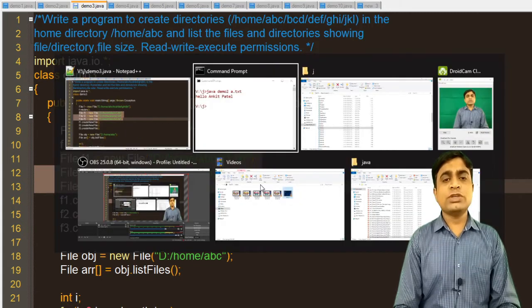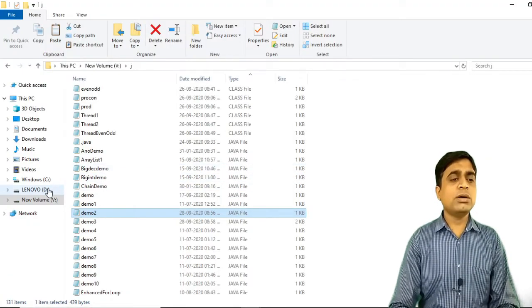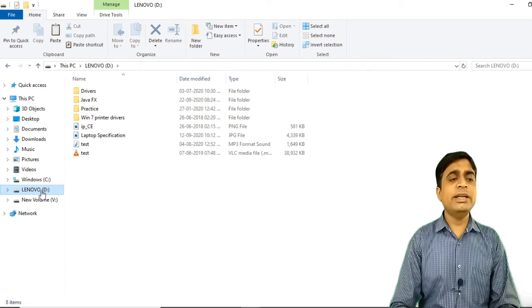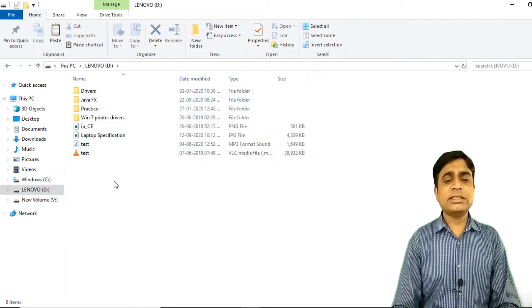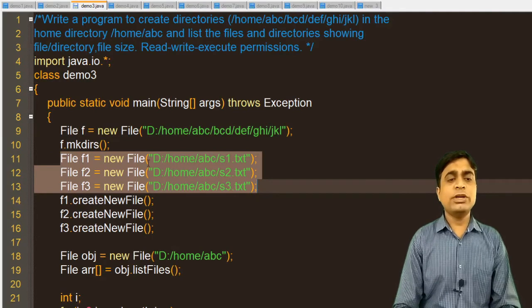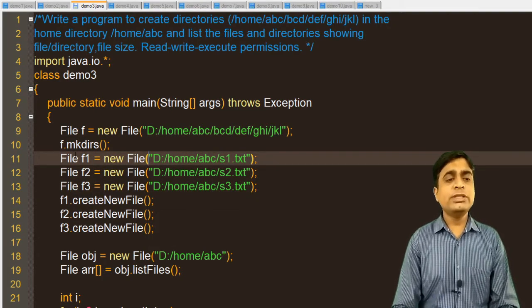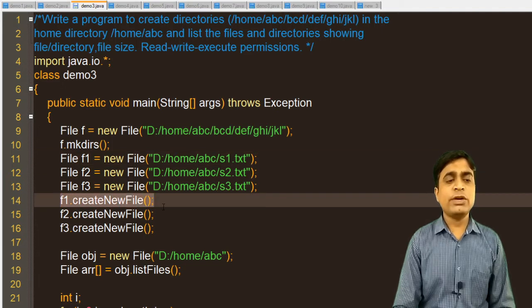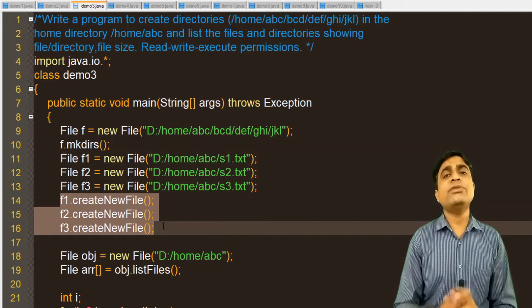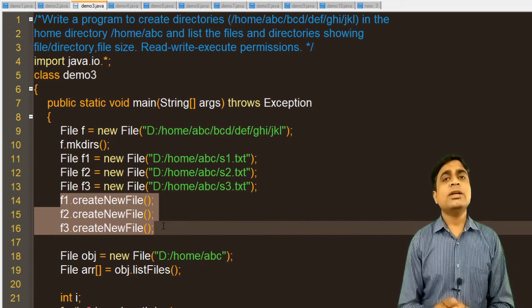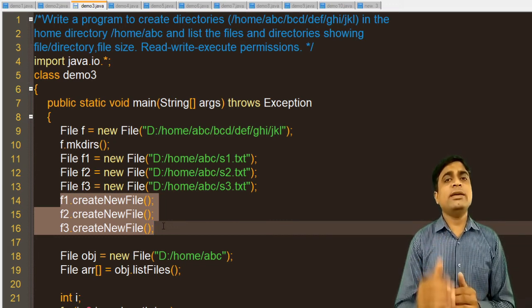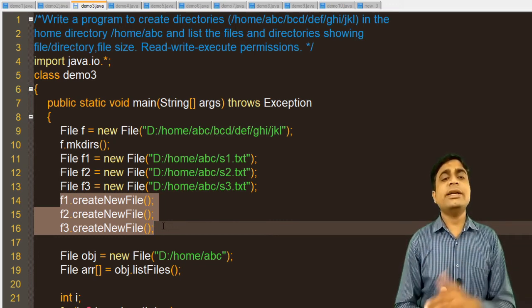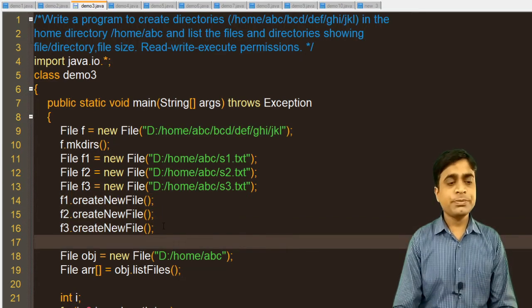First I will show you there is no data available in D drive. I am in D drive, and there is no home folder. I create that folder using this program. Now there are methods f1.createNewFile, f2.createNewFile, f3.createNewFile, so the three new files s1, s2 and s3 are created in the abc folder.